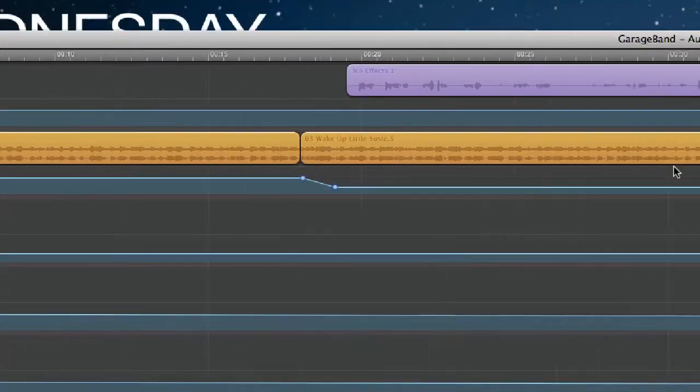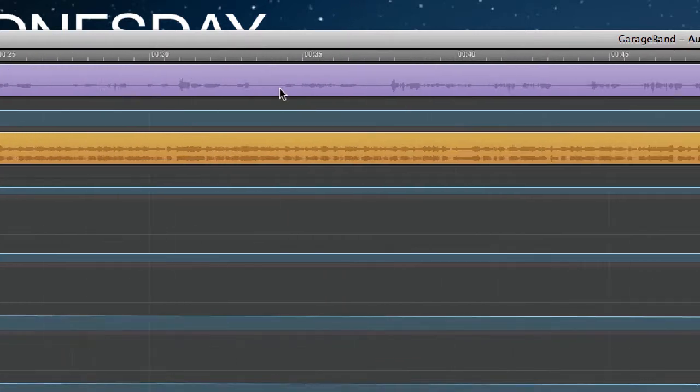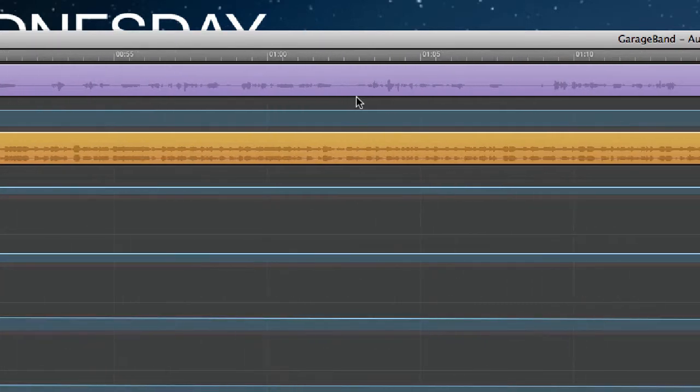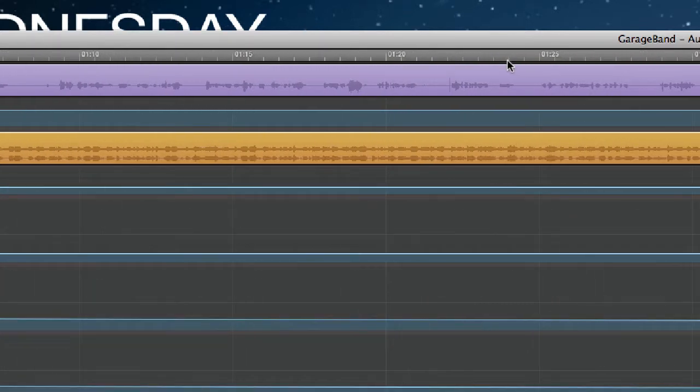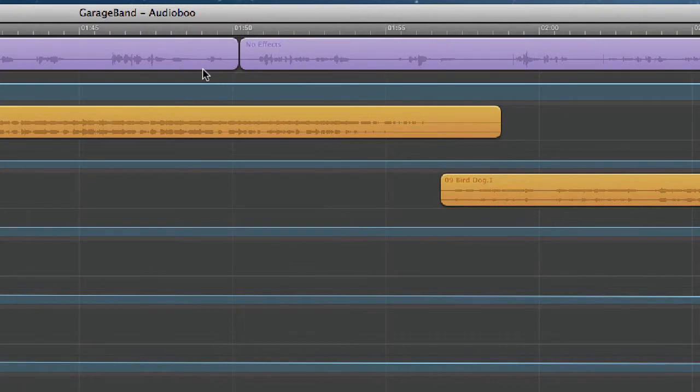As I scroll across to the right, you can see the waveform of the audio, and the blue line underneath is the volume of this piece of audio. You can see here's the time: this marker is 1 minute 25, 1 minute 30, then 5 seconds.